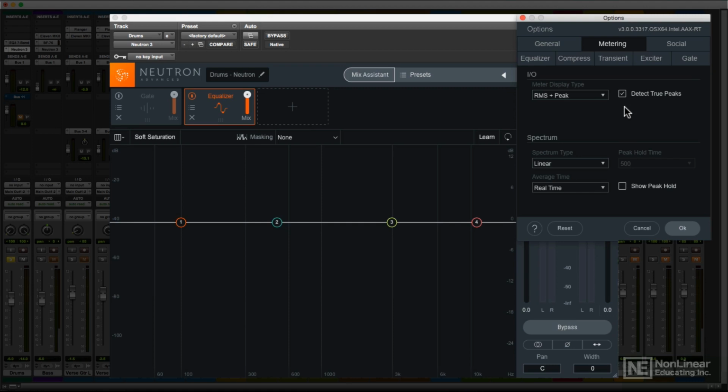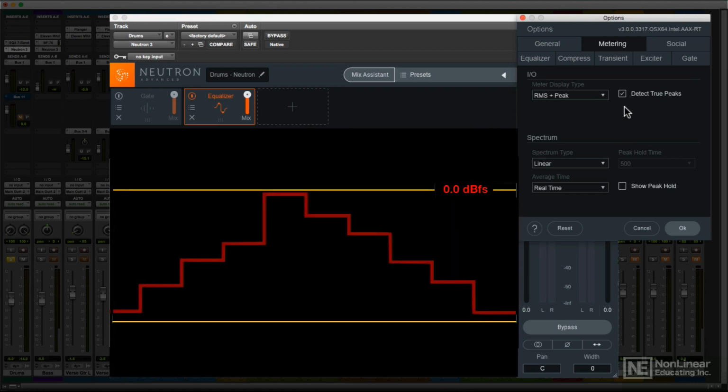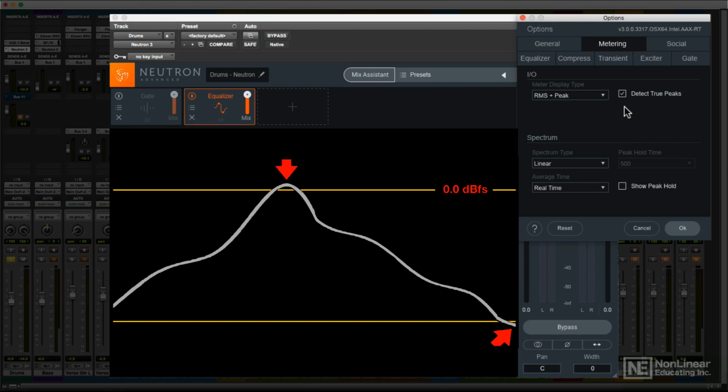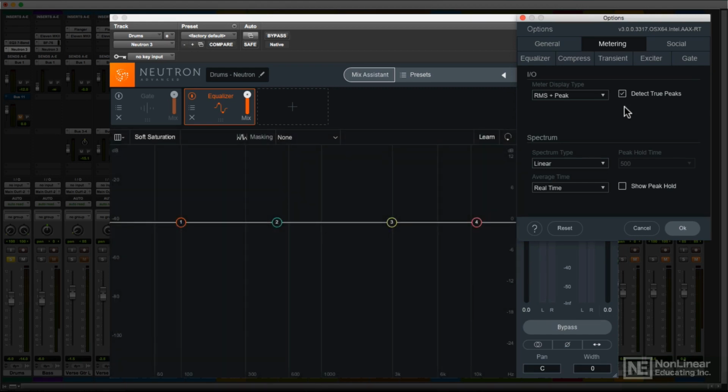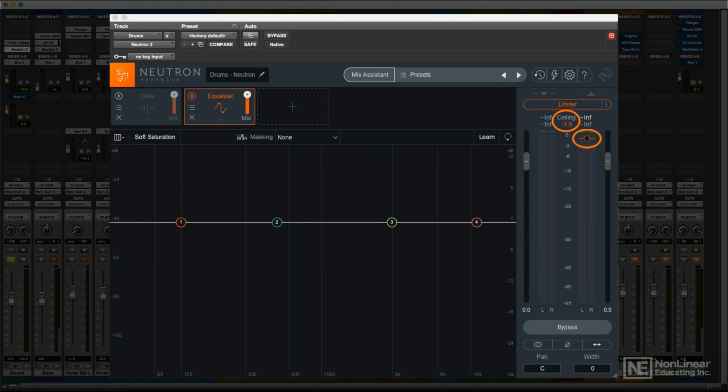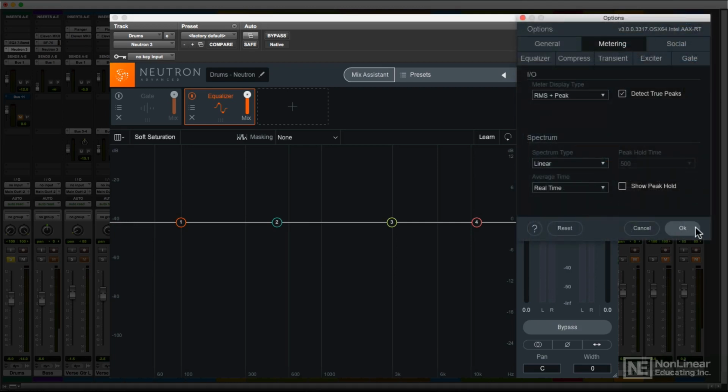True peak refers to a modern method of detecting potential peak overages that's a bit more stringent than the usual method employed by digital peak meters. A maximum true peak level of around -1 is another spec whose adherence is mandated for audio intended for broadcast and streaming, and its use is recommended.